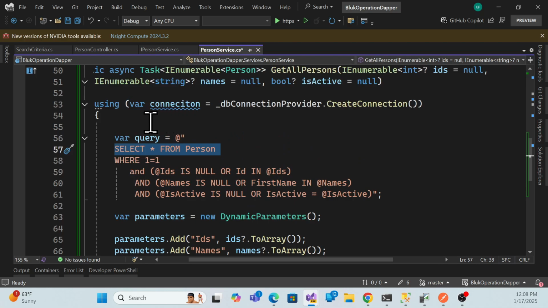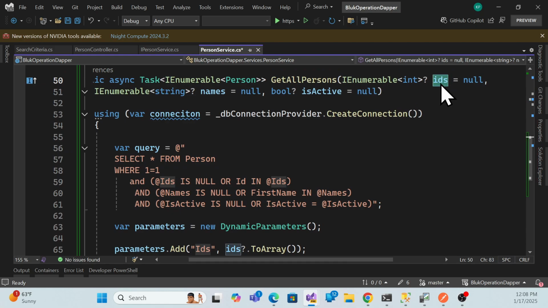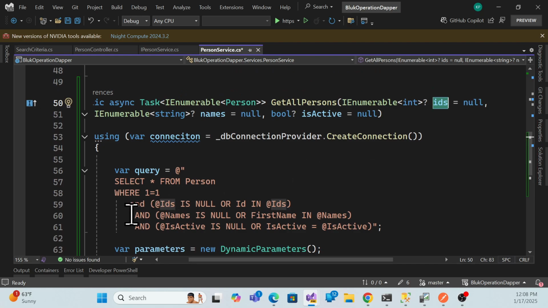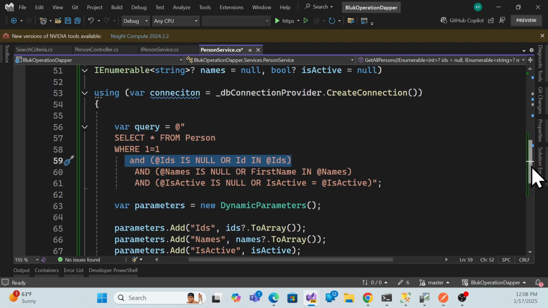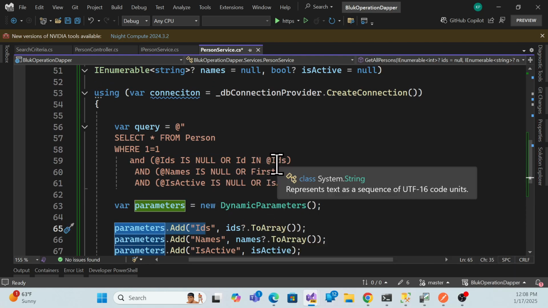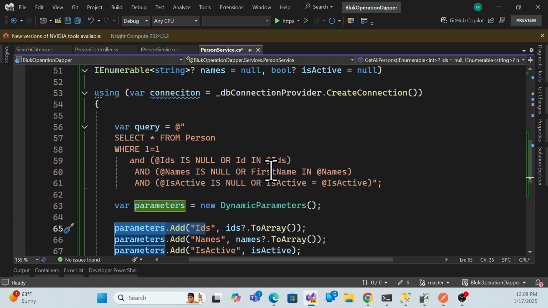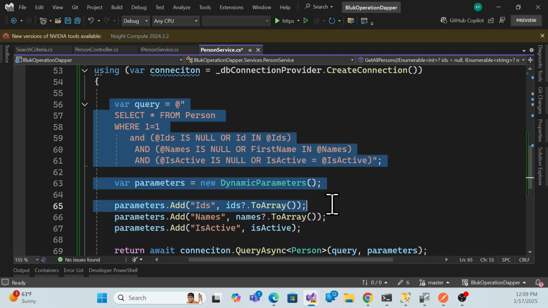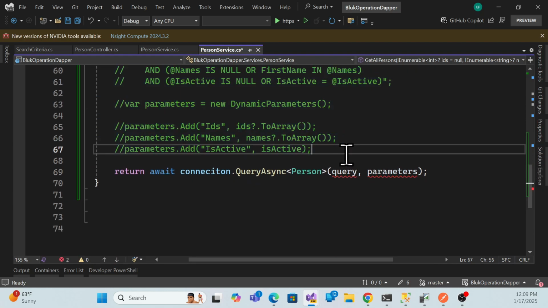First I have to create a select star from this, and after that, based on these IDs, right? Suppose I have these IDs. If we have these IDs, then I have to create the parameter for that particular parameter, and then pass it over here, because once I pass the IDs array as null, they get confused, right? So that's why we have to prepare these two approaches. So let me comment this guy over here and show you that first approach.